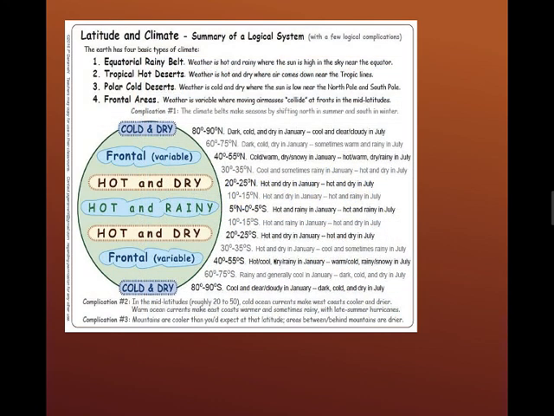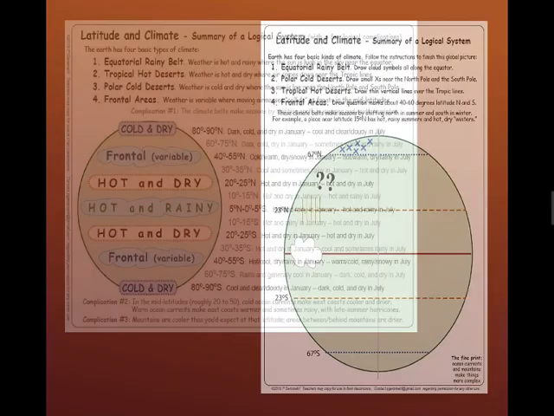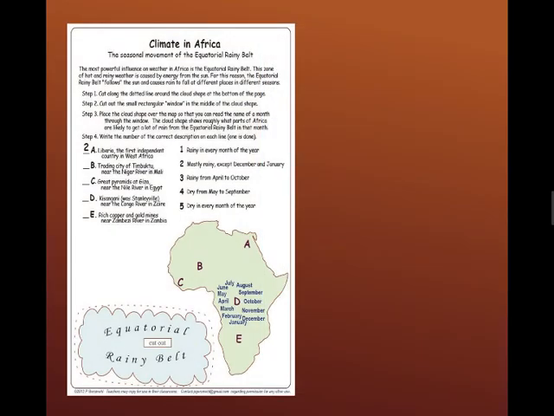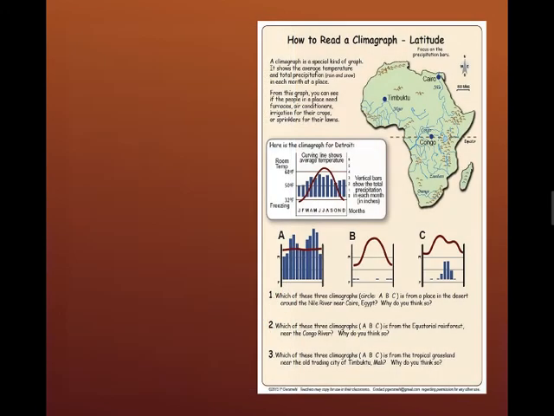If you want a simpler version of it, there's a handout about the relationship of climate and latitude, and this is linked to another website about Earth environments that I'll show you later. And there's an activity where students actually construct that, and they put clouds on the rainy belt near the equator and lines on the desert near the tropic lines. There's an activity that shows how the equatorial rainy belt moves through the seasons in Africa.